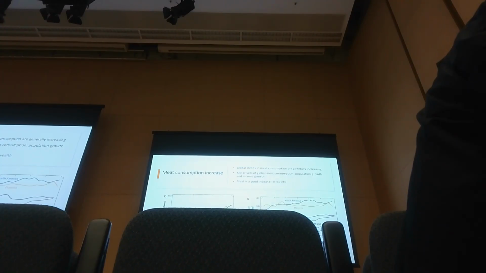And if you think about per capita consumption, we have different countries over here. Over the years, in those different countries, if you think about the world average, you have this increasing trend in terms of meat consumption, right? So you have this connection in terms of the global trends of meat consumption over the years and also in different countries.